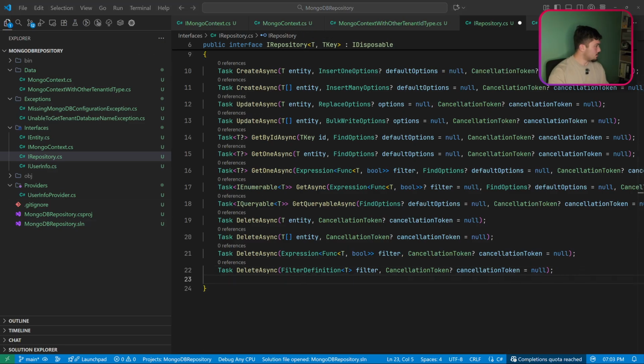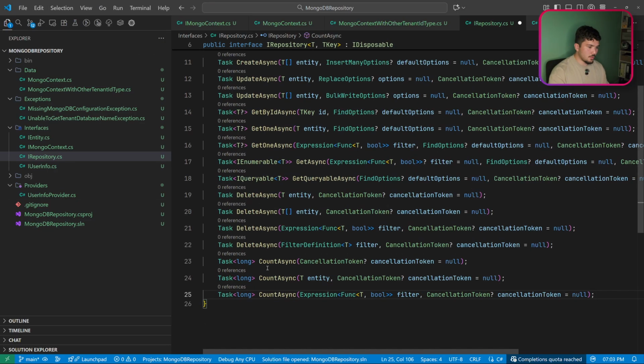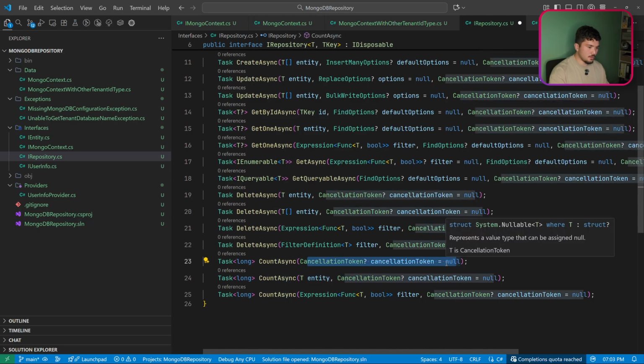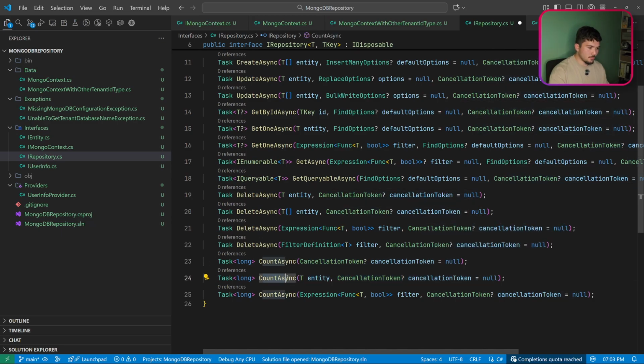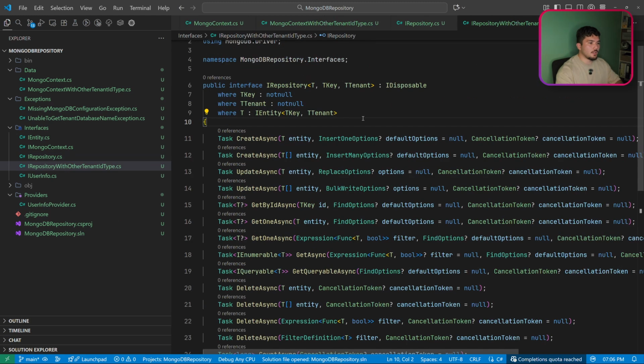We're also going to do some counts, so we can count everything. There's only the cancellation token in here, or we can count a specific entity, or we can count based on an expression.